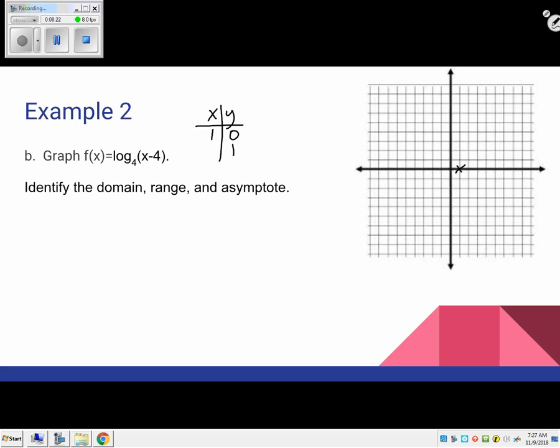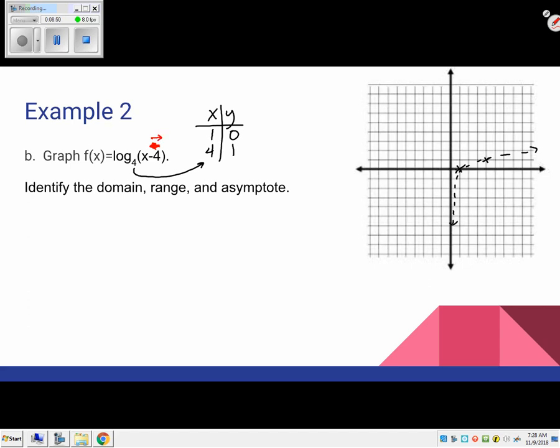And the second one, remember, comes from the base right here, this 4. So 1, 2, 3, 4. Landed right here. So you'd be able to see kind of how this graph is bending. But it's been moved. Okay? It's been moved. There's a -4 right here. So remember, it's opposite. So I usually think, well, let's take everything to the left 4 because it's -4. But instead, it's going to move to the right.